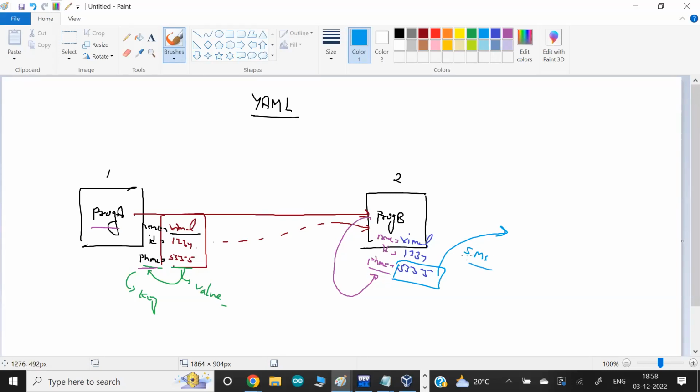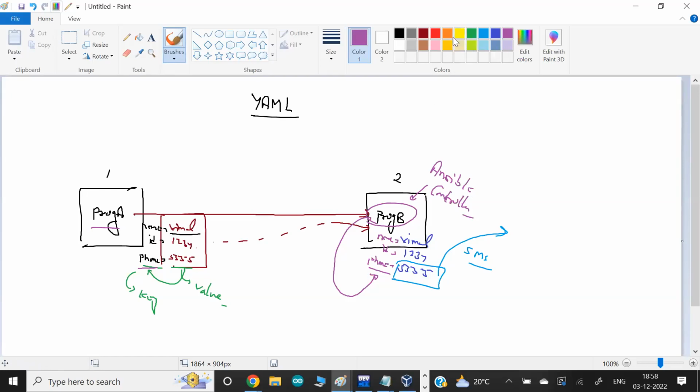It means if these two programs want to communicate with each other and send data, they have to mutually agree on some keys, and we always send the data with these keys. In this example, this program B in my case is the Ansible controller node.